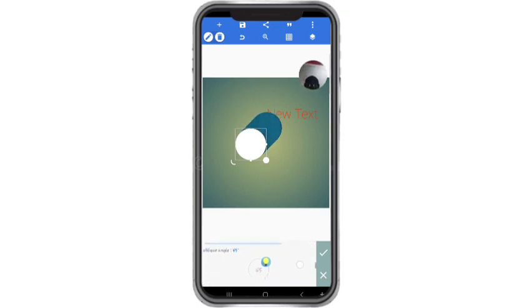And then you have the oblique angle. What angle do you want the oblique to be? You can change the angle right from here. And then there's rotation. You can change the rotation of the shape; this is actually the Z axis. And then the light angle, you can change the light angle.